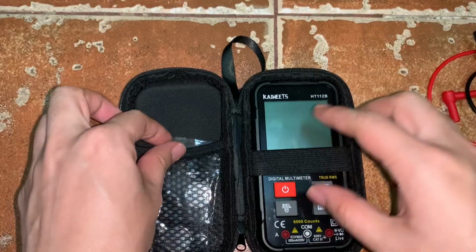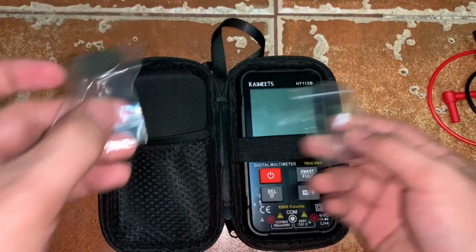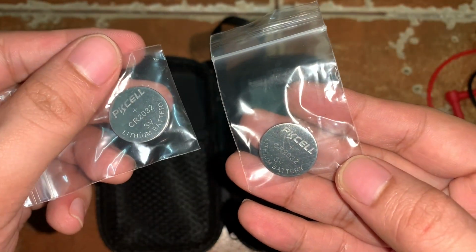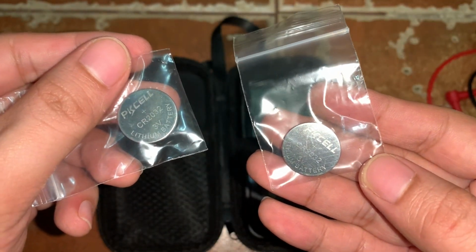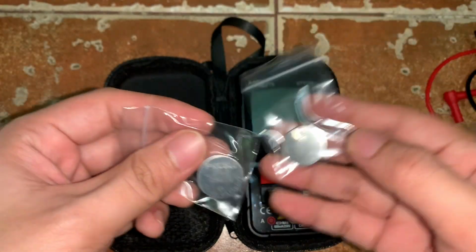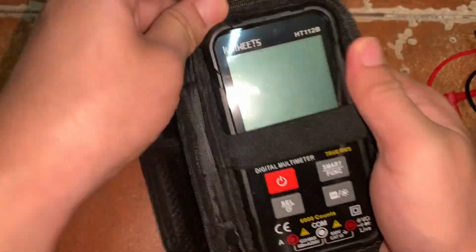And then we have the battery. The battery for the multimeter is a CR2032 3 volt lithium battery. So we have two batteries for the digital multimeter. So let's go with the digital multimeter now.